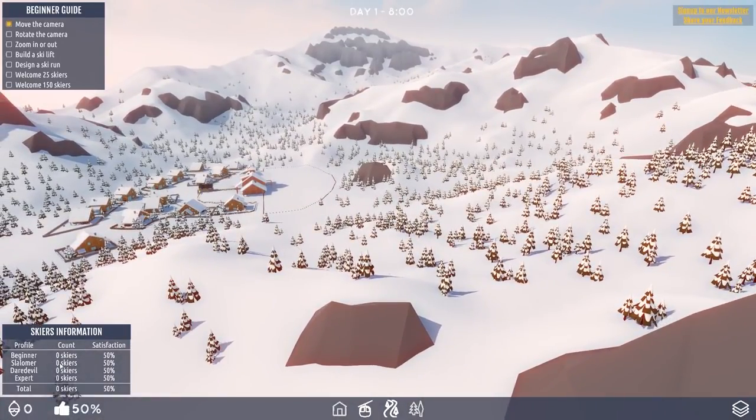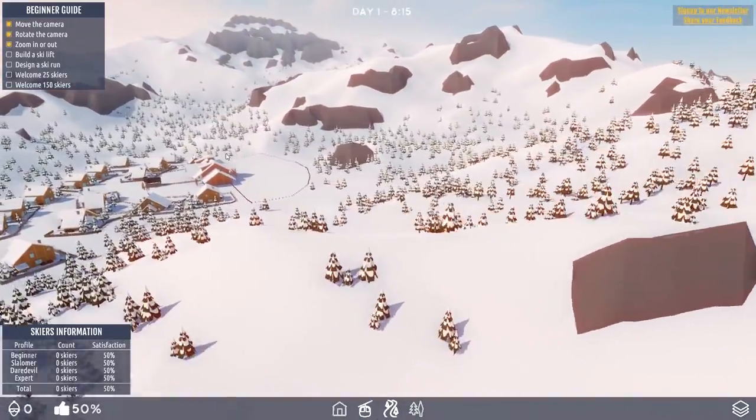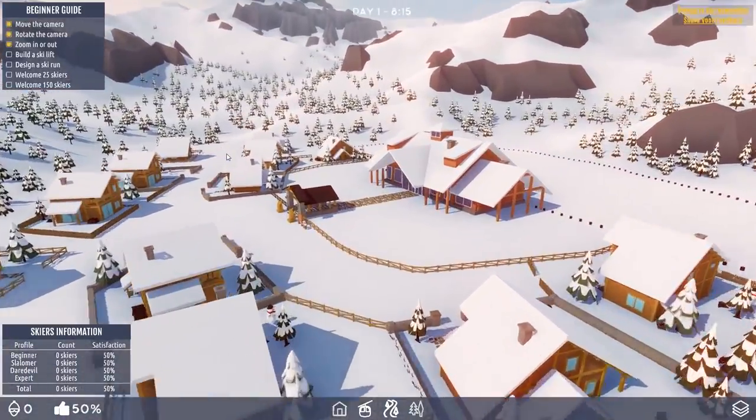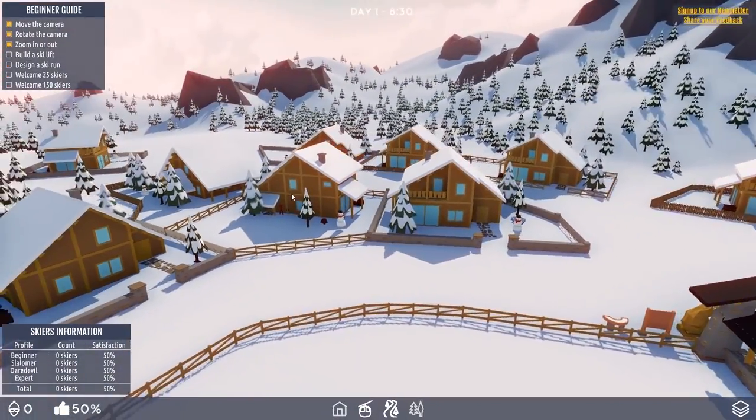All right, down in the lower left corner, we see we've got beginners, solo-ers, daredevils, and experts that need to be pleased. We got a beginner's guide to move the camera, which we've already completed, with the option to rotate the camera and zoom in and out. Now we have to start by building a ski lift, designing a ski run, and having over 150 skiers on our slopes.